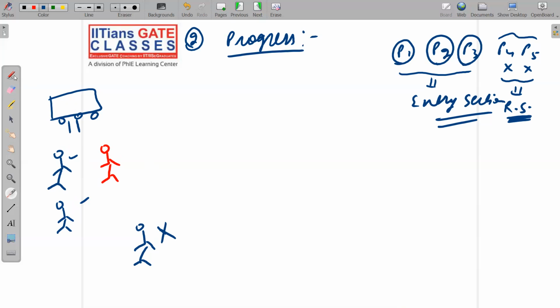Many students face difficulty while understanding these definitions, but these are very basic and very simple definitions. So I hope I have made the point clear. So let me write the definition. By the way, I have told you many times, but let me write it so that you get more clarity. So what does progress mean? Progress means decision about.